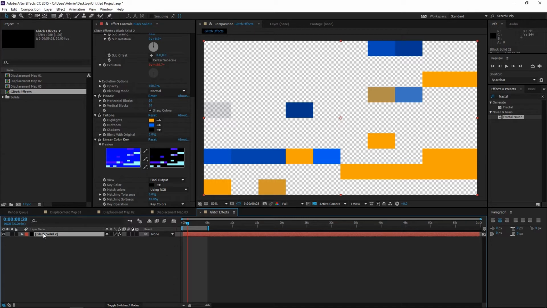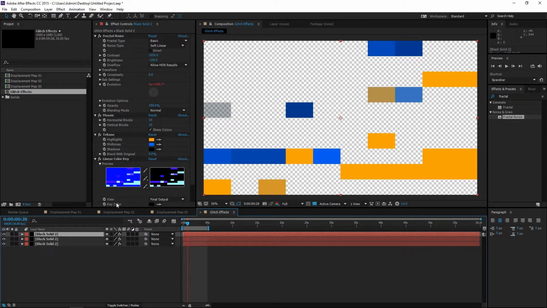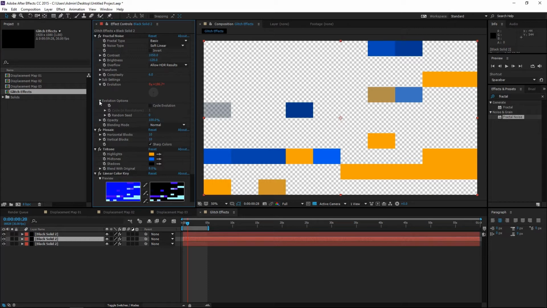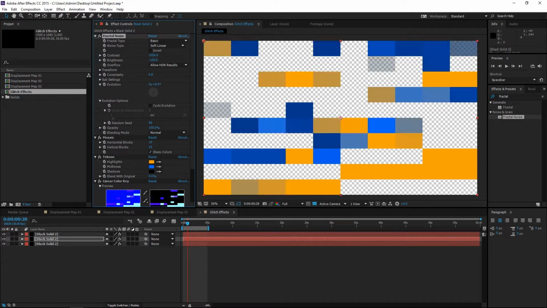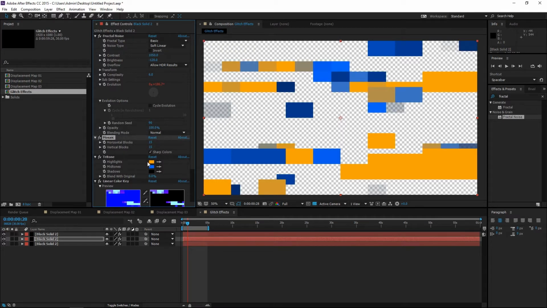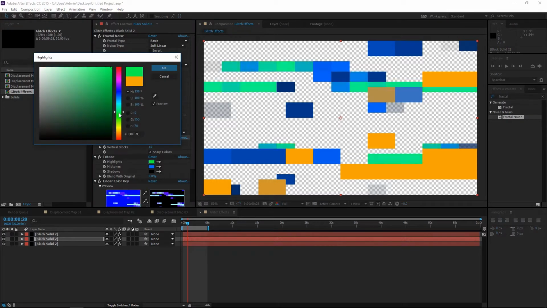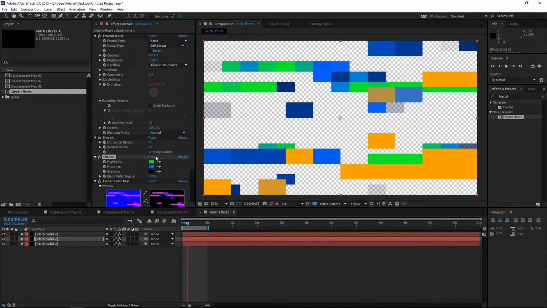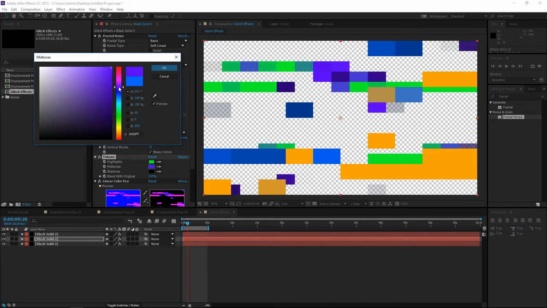Now we need to duplicate this a couple of times to create some variations in this. So let's click on this and go to the evolution options of the fractal noise and change the random seed to any other number. You can even alter the settings on this mosaic, and you can change the colors as well to some other colors.